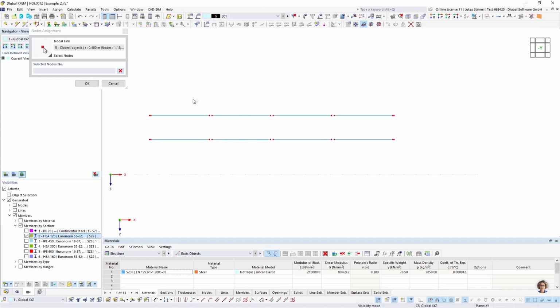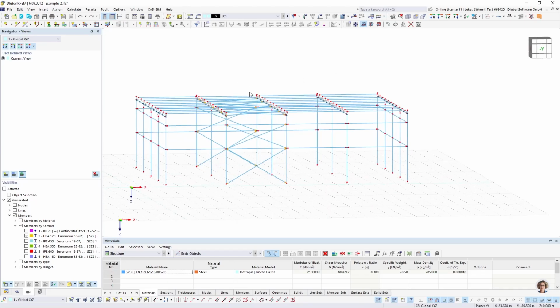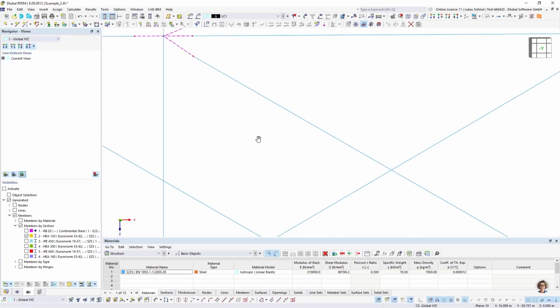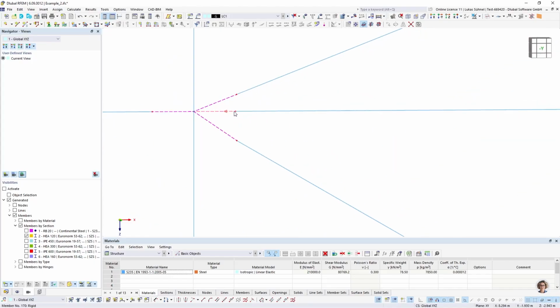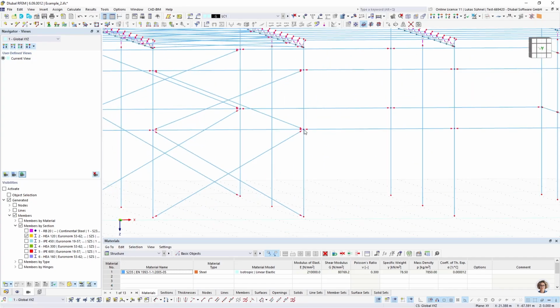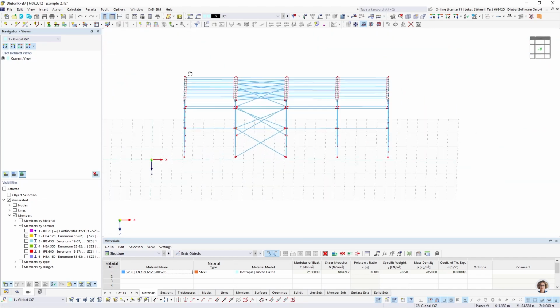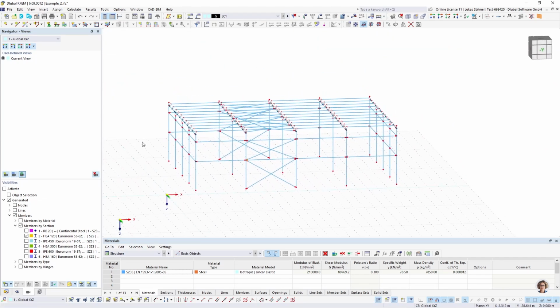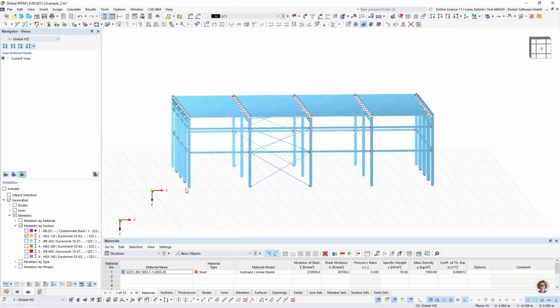Okay. Let's have a look. Now they are connected as expected. They are not allowed to connect to that node anymore. So that's why they are connecting to the next closest node, basically. All right. This is an option or a way how you can connect your imported and converted analytical objects with each other, with the nodal links.